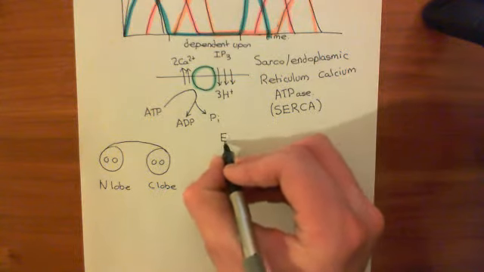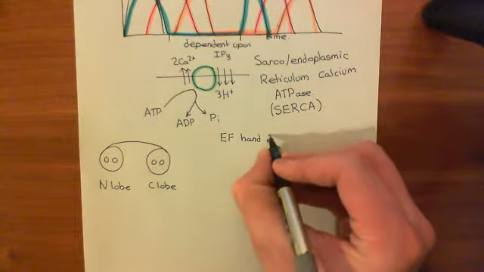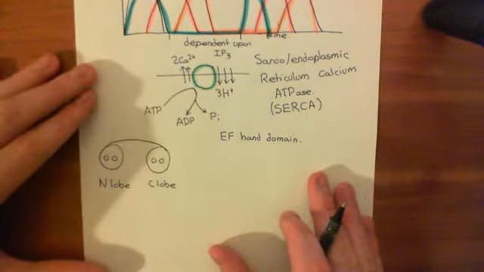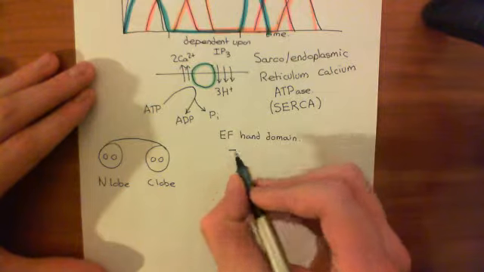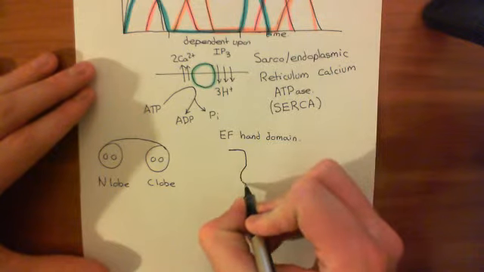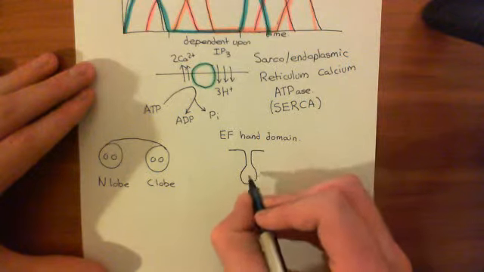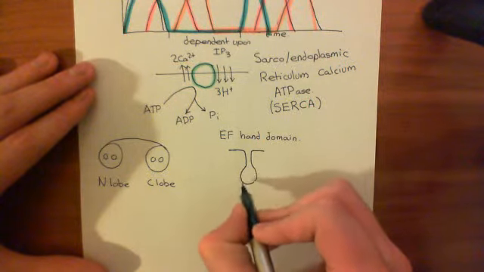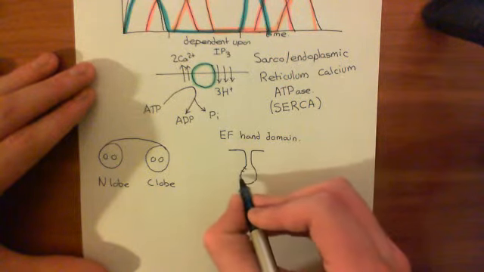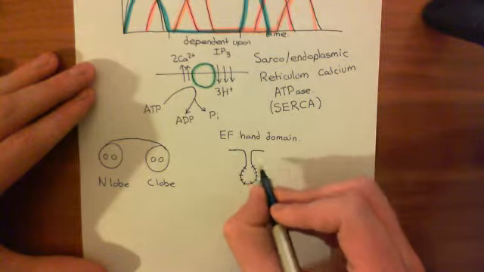An EF hand domain is basically a polypeptide structure capable of detecting calcium. I'll show you roughly what its structure looks like. They're basically polypeptides. If this line represents the polypeptide, they have this loop round, like so, and this loop is where the calcium is going to bind. So this line represents the string of amino acids joined together. It's a polypeptide, so we have amino acid after amino acid after amino acid, etc., and you have this chain of amino acids.